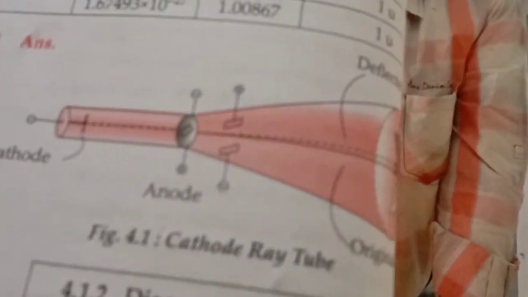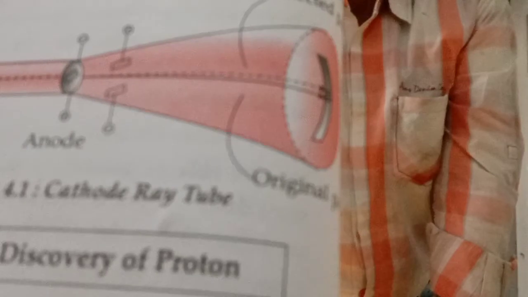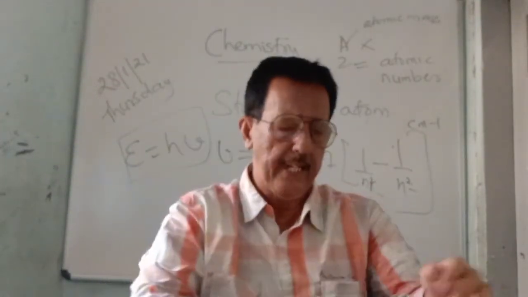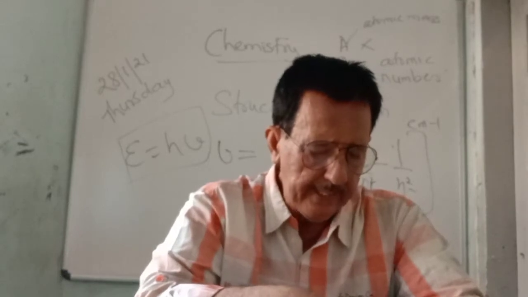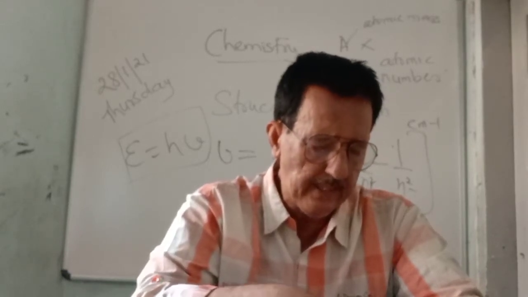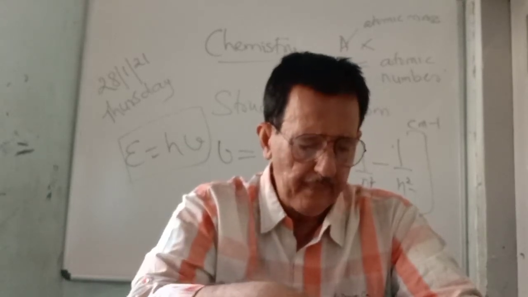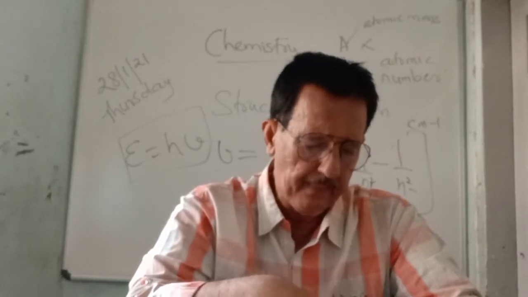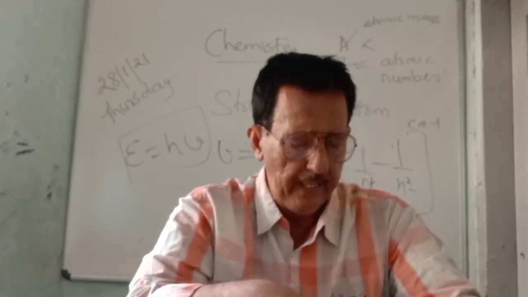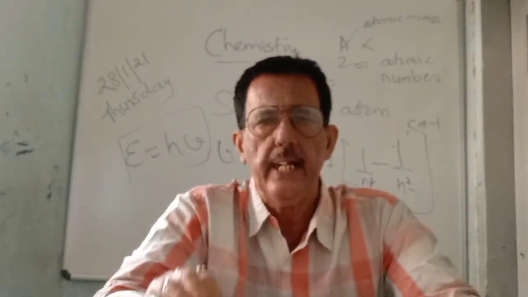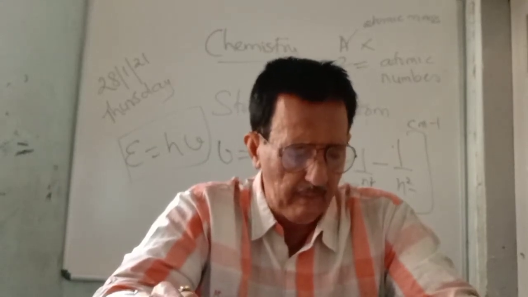See, I am showing you the diagram. This diagram is a cathode ray tube. We insert cathode rays at the end and the anode is at A, plus mark minus charge. Then we get two silver parts; when we pass cathode rays, there is the original part on the screen and the deflected part. So this gave us complete information that electrons exist, and this is the way we discovered electrons.